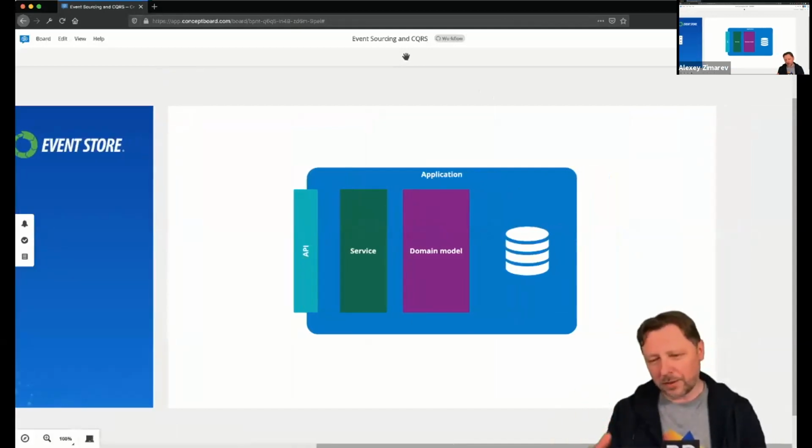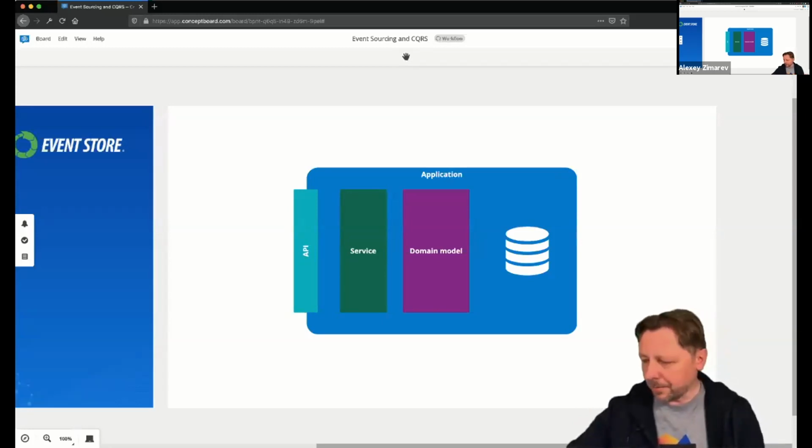Overall, it's the three-layered architecture, or layered architecture as we used to call it. You've probably seen something like this many times. You have an application that has a domain model in the center, sometimes called business logic, and there is some sort of service layer. You talk to the API or directly to the UI, and everything goes down to the database.